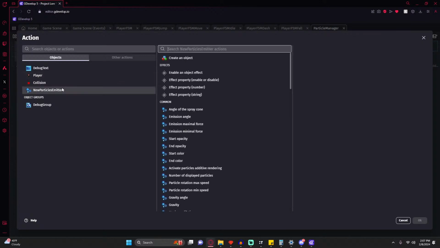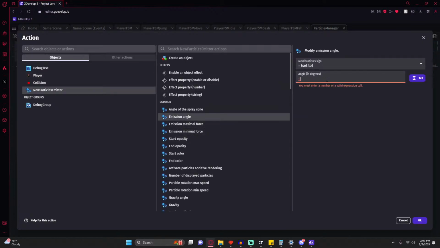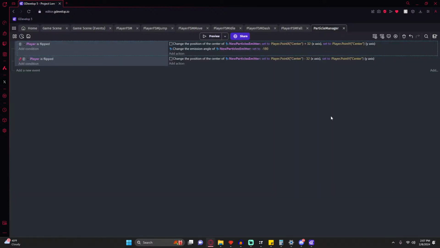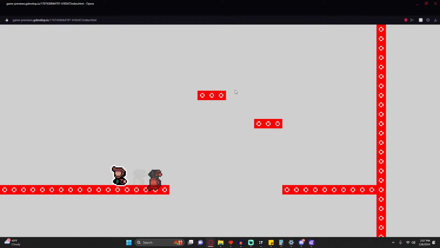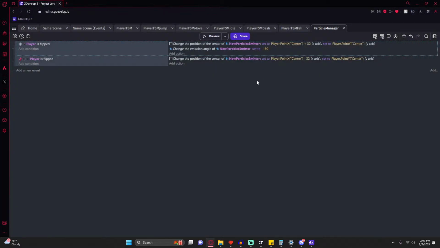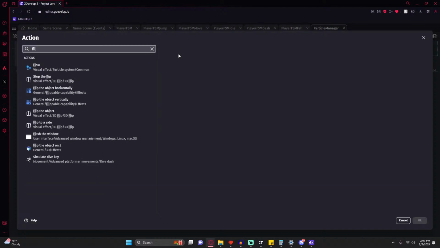So now we go to particle emissions. We set the emission angle to negative 180. And I believe, nope, that's not right. It's facing the right way, but it's upside down. And we can't flip it.